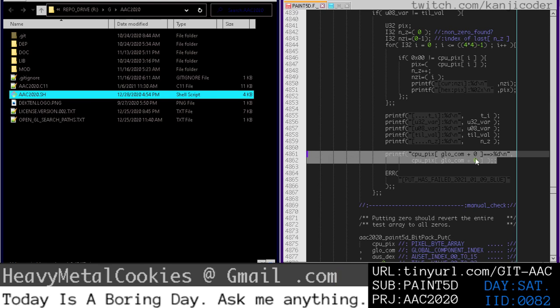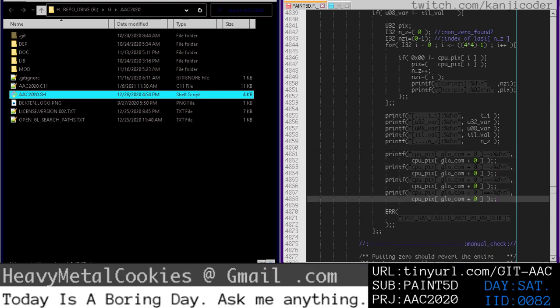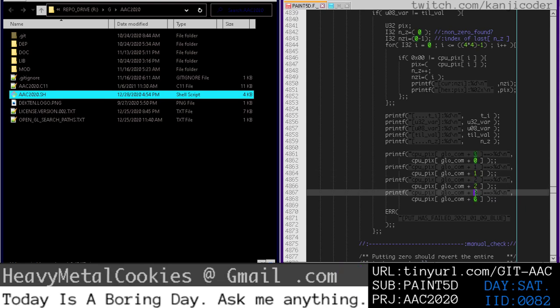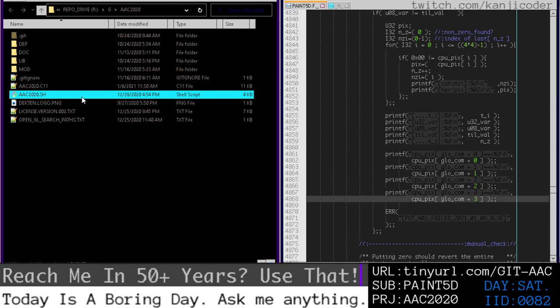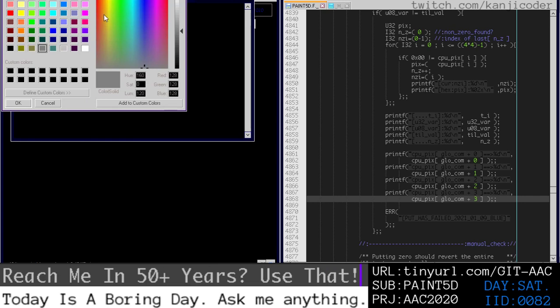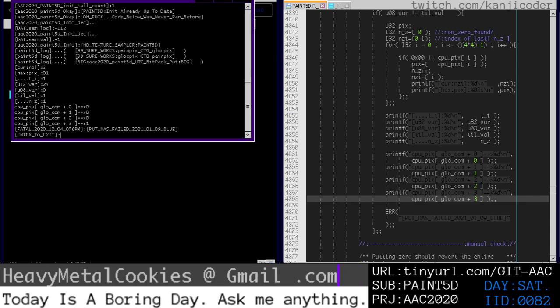So let's just take this and kind of paste it. 0, 1, 2, and 3. And then kind of take a look at that and be like, where are we making a mistake with the values? And we keep on screwing up our bit shifting, and the compiler does not like to correct us when we screw up bit shifting, I've noticed. So we're probably doing something very stupid somewhere. So yeah, 0, 1, 2, and 3. So it's this third thing here that has a value, and that's actually what we expected.